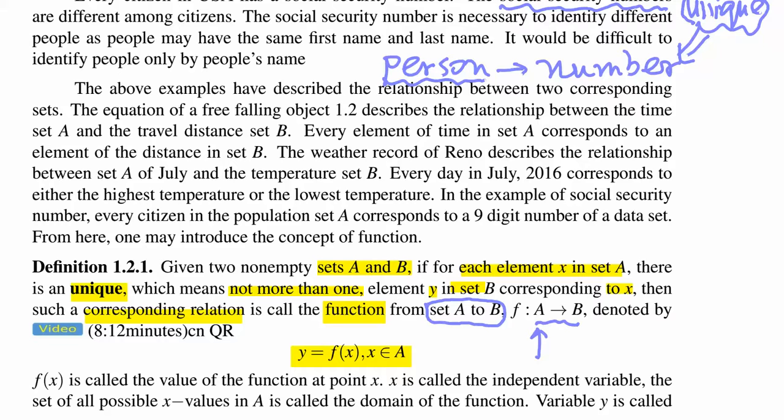There is a each, for each X in A starting set, you got a unique element. This is unique. If there are two, if there were two, then you cannot write in this way. That's not a function.